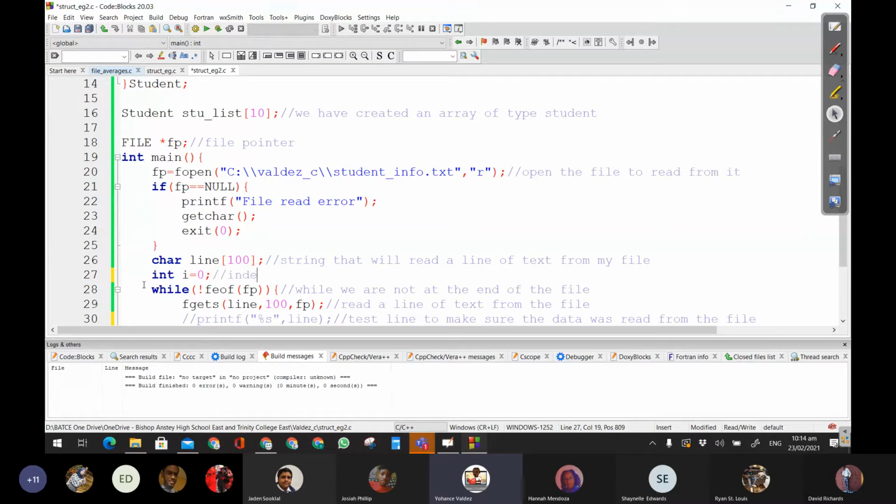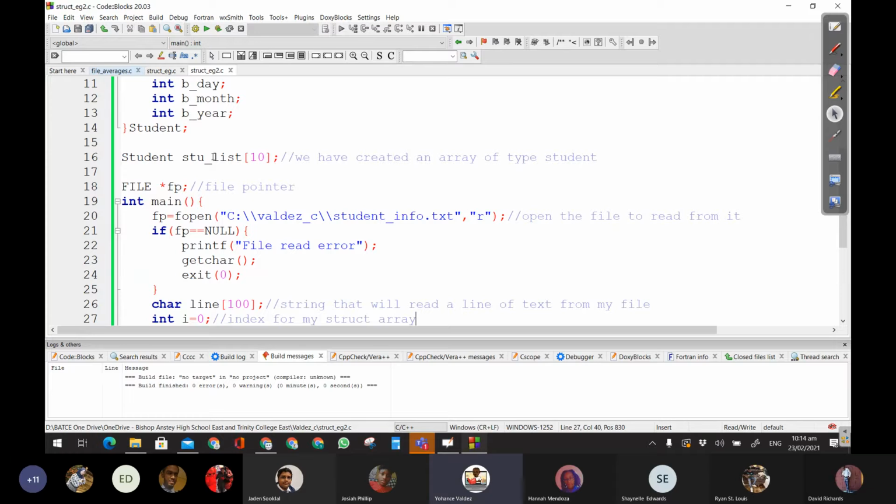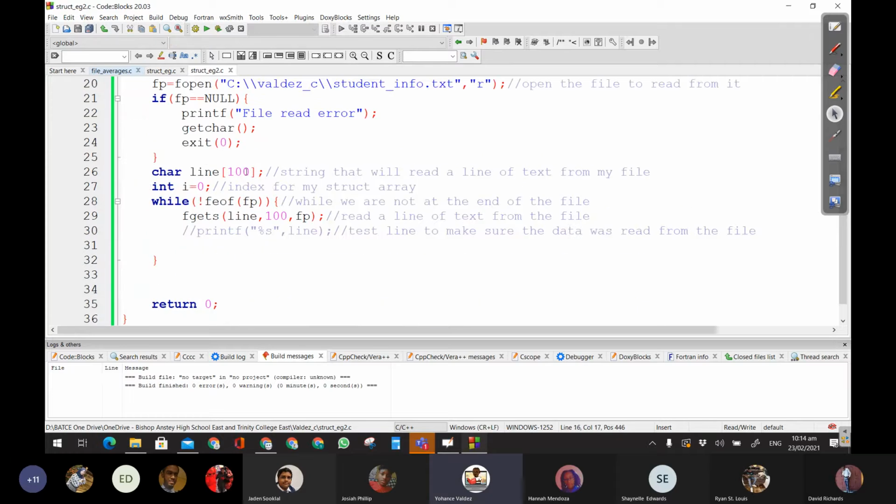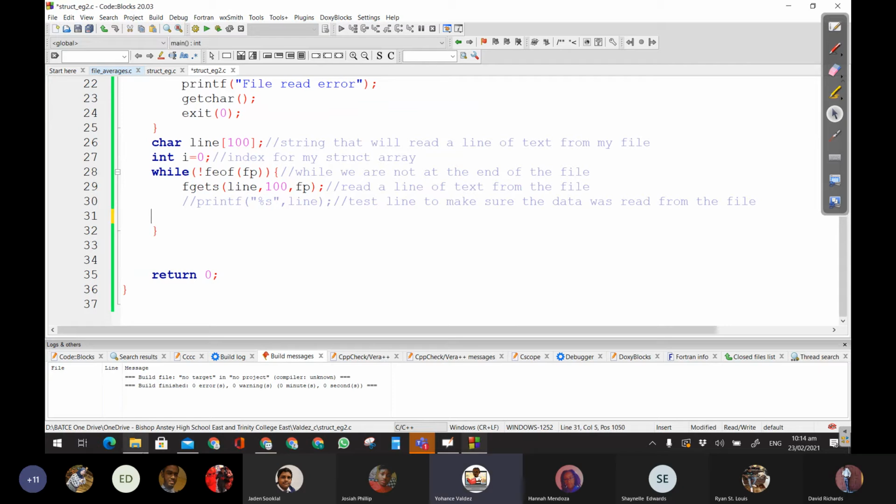So this is the index for my struct array. We want to put the first line of text in the first position in the student list struct. Okay? So we already have the information inside of line.